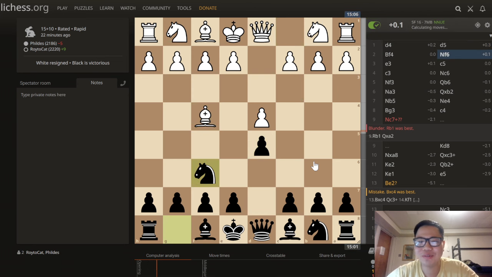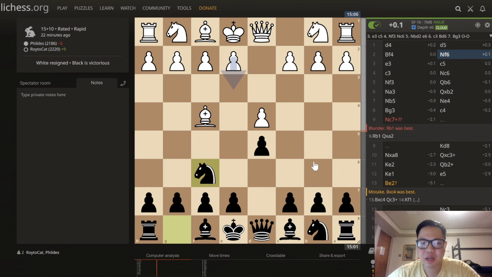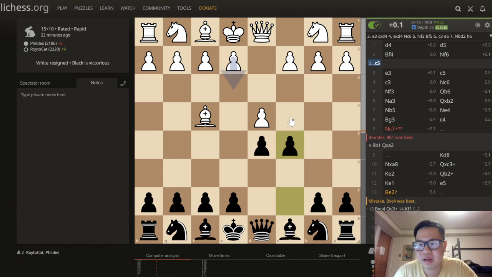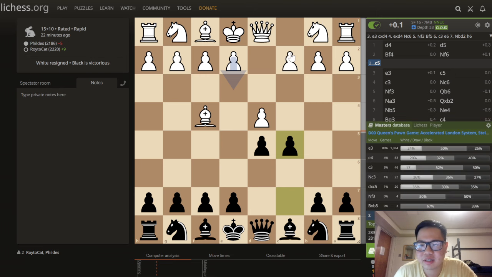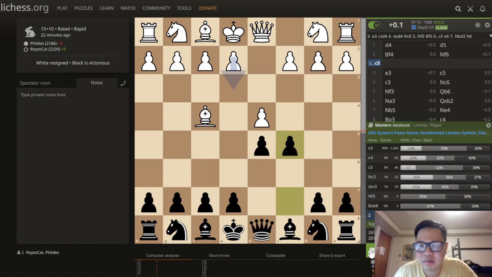Yep, so bishop c4, knight f6, it's pretty normal. In blitz, I will play c5 here right away, and it's completely fine. Whether you play knight f6 first or c5 first, c5 can be annoying just due to c4 shenanigans, and let's see. There might be some shenanigans happening around.